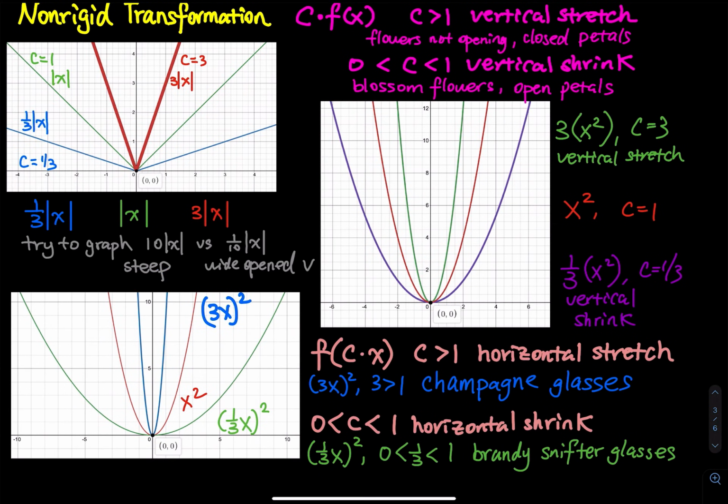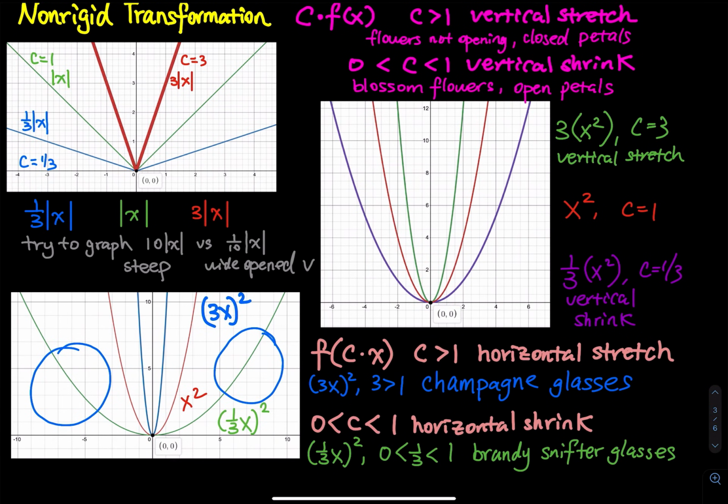And then the green one, you put a 1/3, you pick an x value, you divide it by 3, you just make the x value so small. When you square that, y is not going to increase that fast compared to 3x squared, right? For comparison, you can also graph another one, let's say 1/10 x squared. You should be able to see that the parabola is even more wide open.